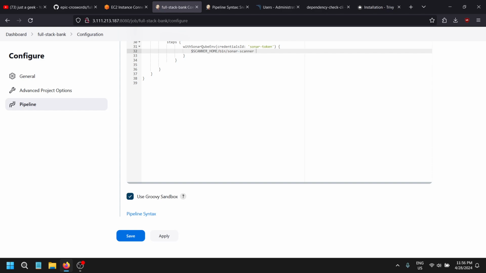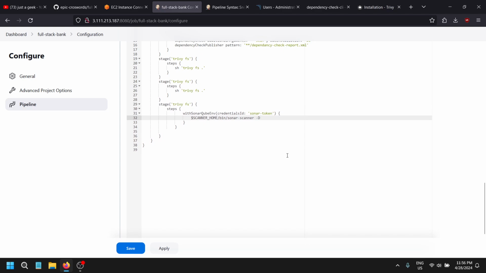There are some arguments on SonarQube itself, where we need to set up the project name and the project key. If we have a Maven and Java application, in that case we need to provide the Java binaries and all those things over here itself. So no, we don't need that right now.